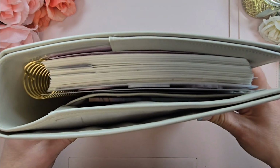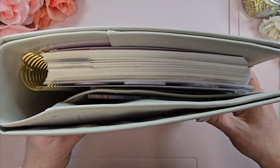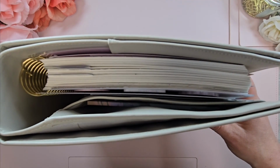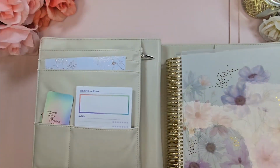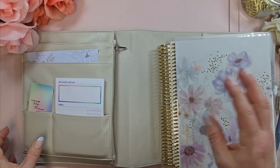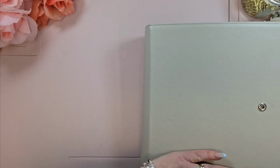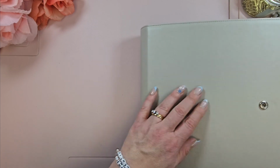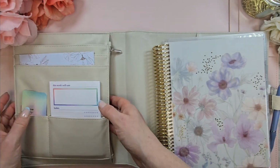This makes this very big, but I mostly use it at home. I'm not taking it around with me. So in that regard, it's okay. But I love this folio because oh my gosh, it's heavy because I have so many pens in here. It has so much room, but yet you can see that nothing protrudes on the front because there's a hard piece here. So this folio is so cool.